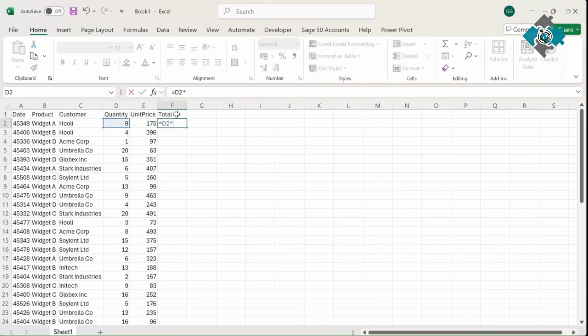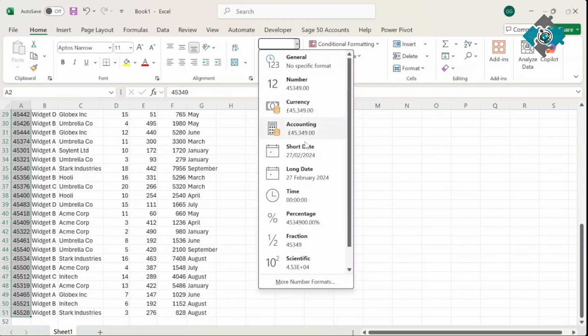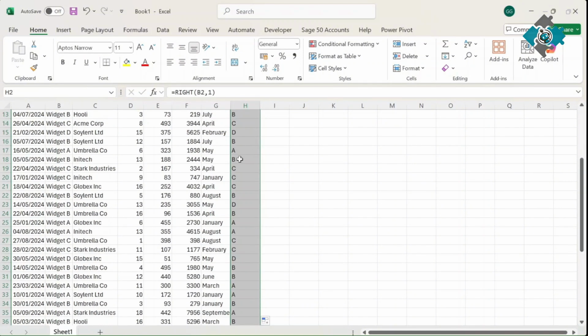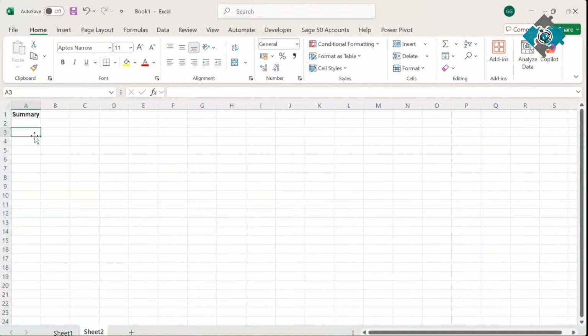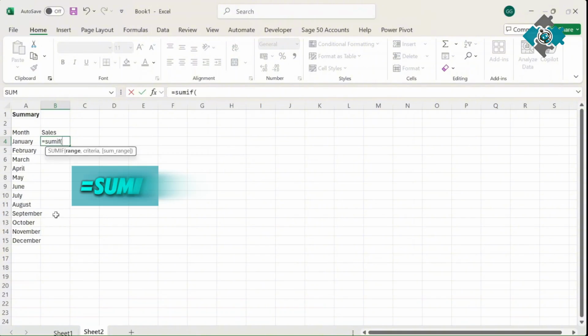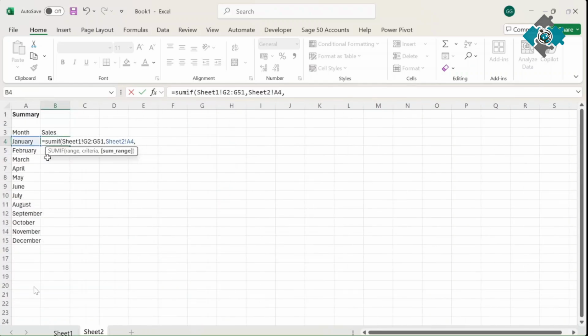So here you have my raw data in a CSV format. I'm just adding in some columns. Don't worry about exactly what I'm doing because I'm going to go into this in a little bit more detail. You can see I clean up the dates slightly and do a couple of formulas just to get totals and a month and just random bits of information I'm going to need for this summary. So here we are, just typing in the months, putting it all in manually by hand and hoping that we don't make any mistakes. And then I'm just going to sum this all up and use some SUMIFs to work out what the totals are for exactly what I'm looking for.